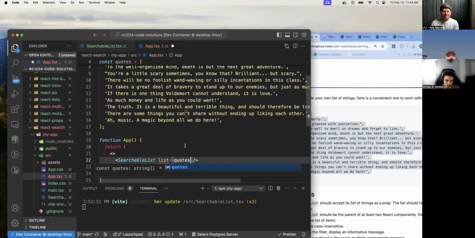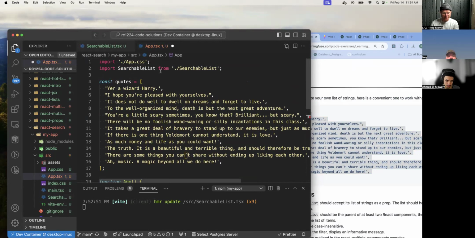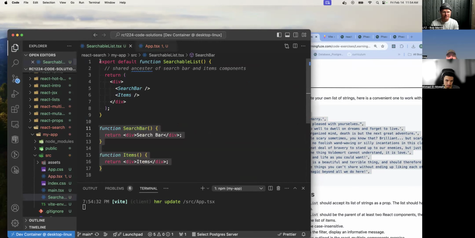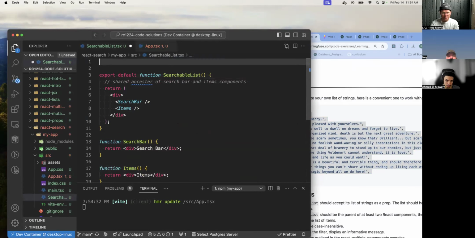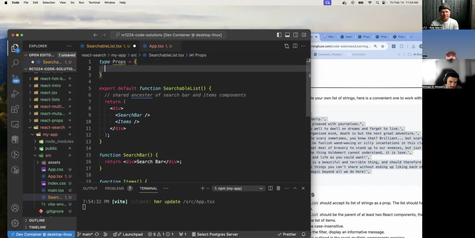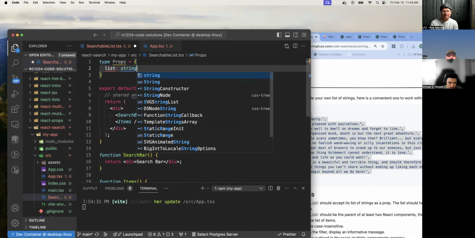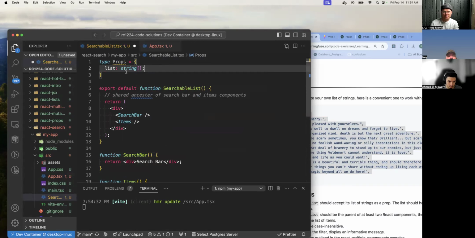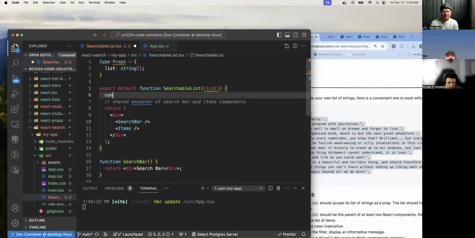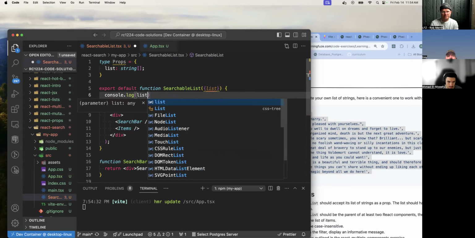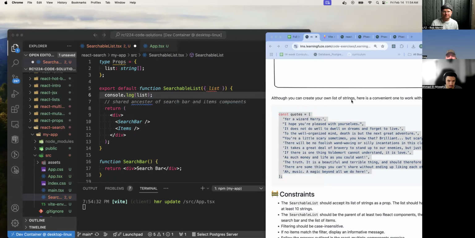And then quotes is an array of strings, so we want to make sure that we address that. Type props equals list, which is a string array. And then I'm going to go ahead and just console.log list. Make sure that got in.